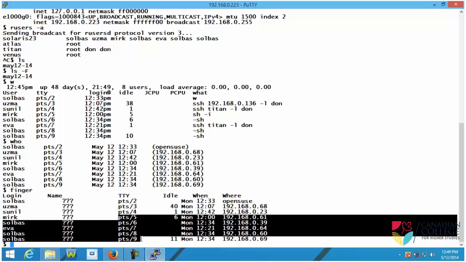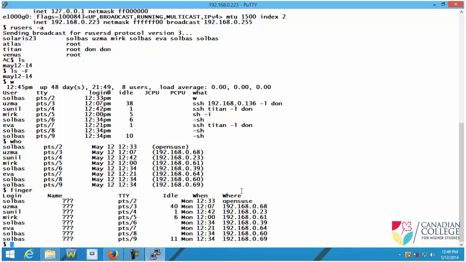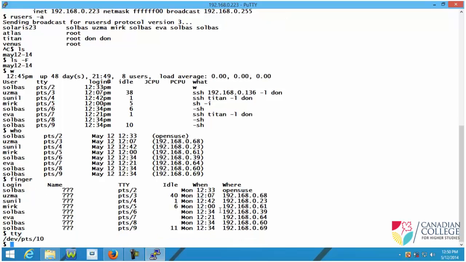When they open, the computer will open a terminal for them, right? For every user. Then I confused myself now. Which don is myself? So I want to know my terminal. If I take 5 terminals and remove my terminal, all the other 4 people are not real dons. They are logging in as don, so they are doing something wrong, right? So how will I check my terminal number? TTY. So I am 10.